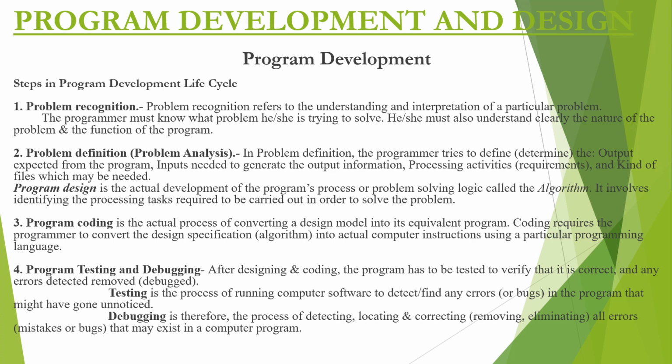So testing is a process of running computer software to detect any errors or bugs. Debugging is the process of detecting, locating, or correcting any errors. Okay, so in every language you have a debugger. So once you run your program, once you use your debugger, it's able to detect any errors and remove them.